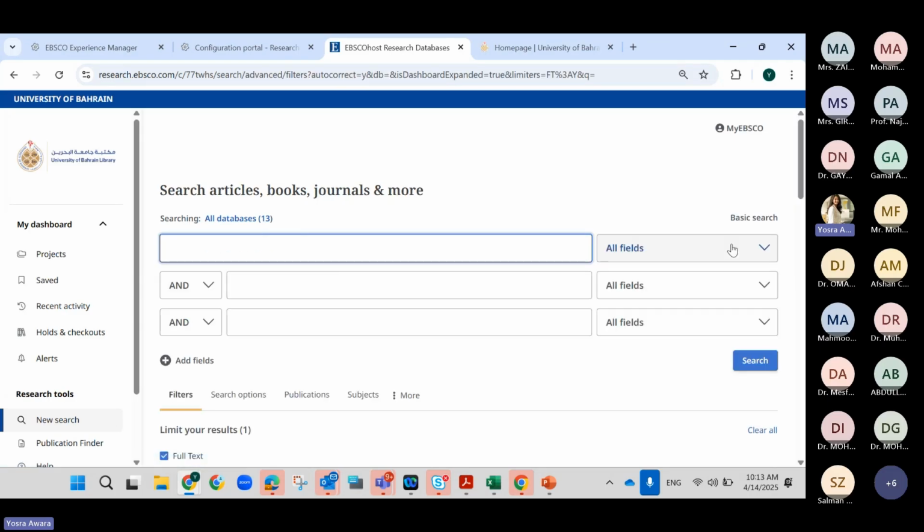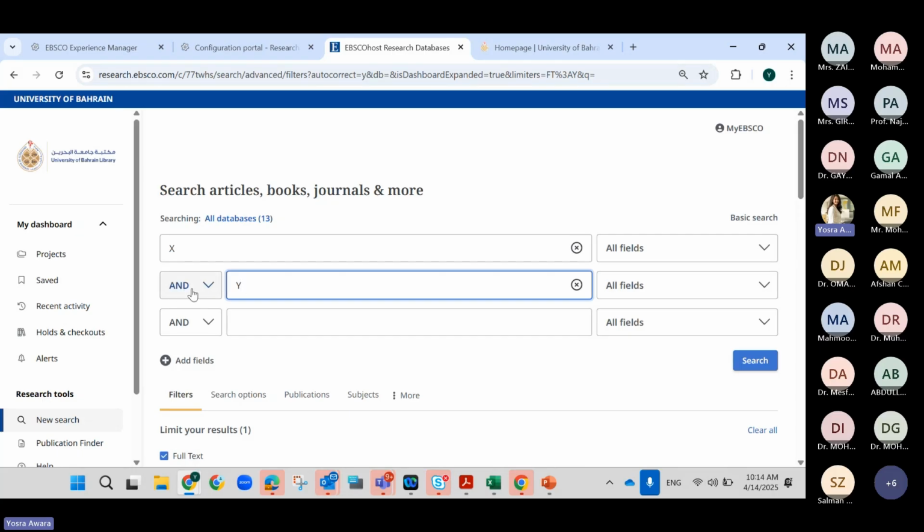Advanced search is when you want to add the Boolean operators. Just a refresher on the Boolean operators, I'm sure all of you know how to use them, but just to emphasize how they would impact the number of your search results. If you enter AND, this will narrow your search results to references containing both of your search terms. So you will find articles mentioning both the element X and the element Y. This is the purpose of AND.